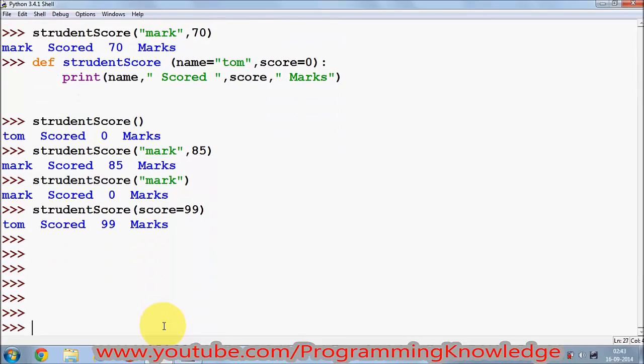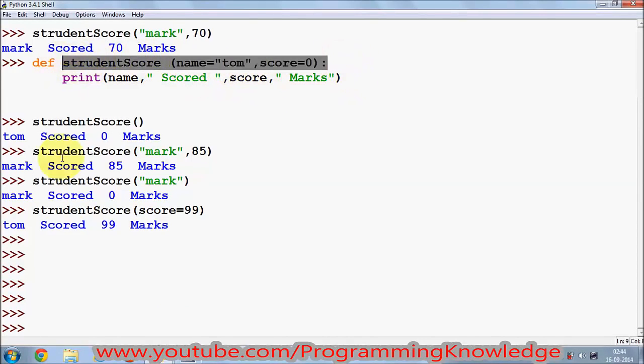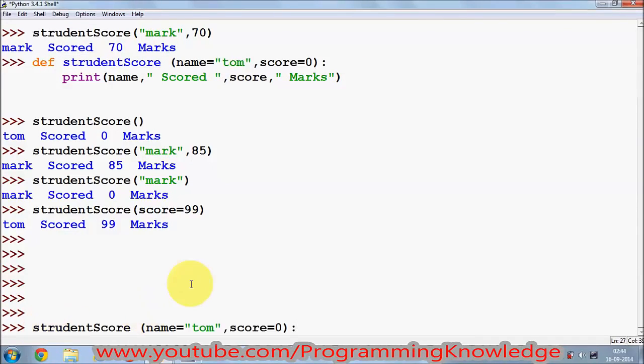Now there is a concept of passing multiple parameters to a function, and how you can pass these multiple parameters. For example, I will take the same example of a student.